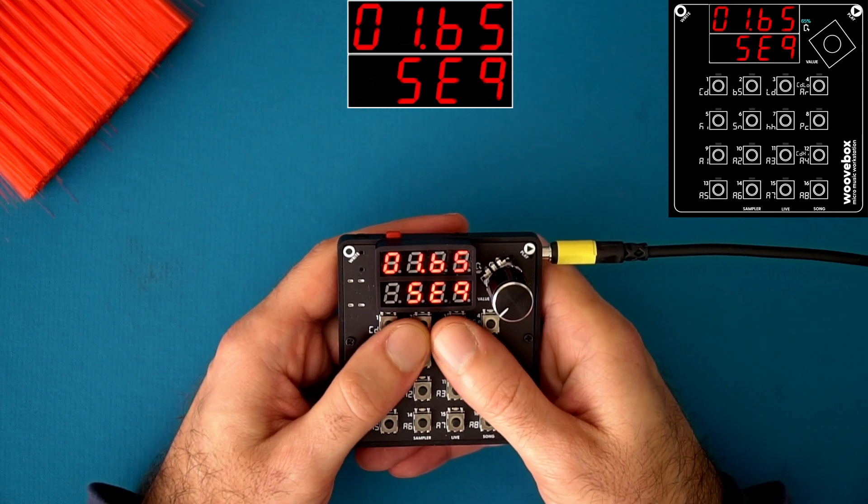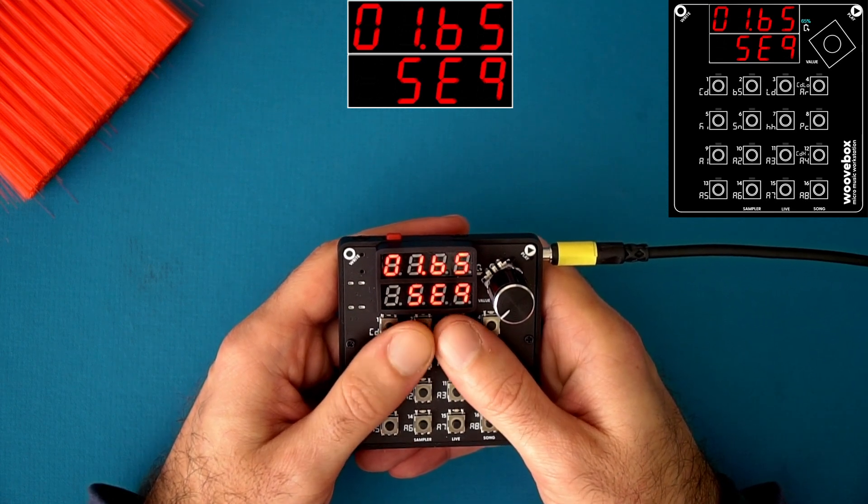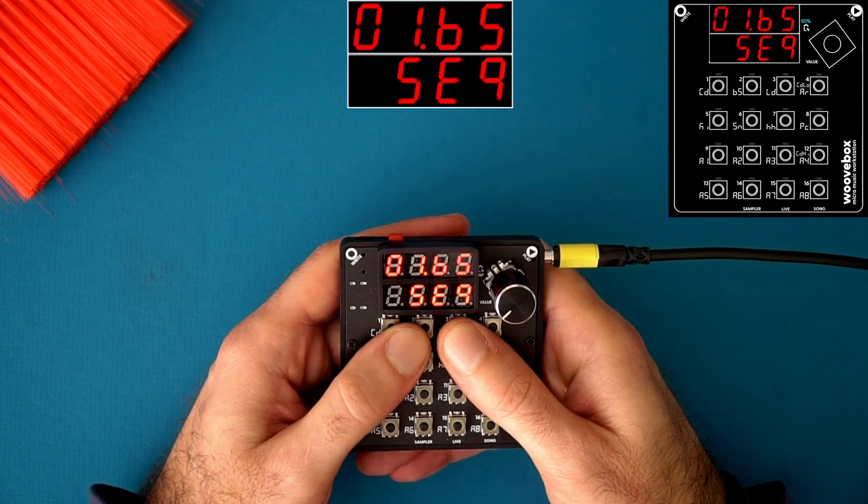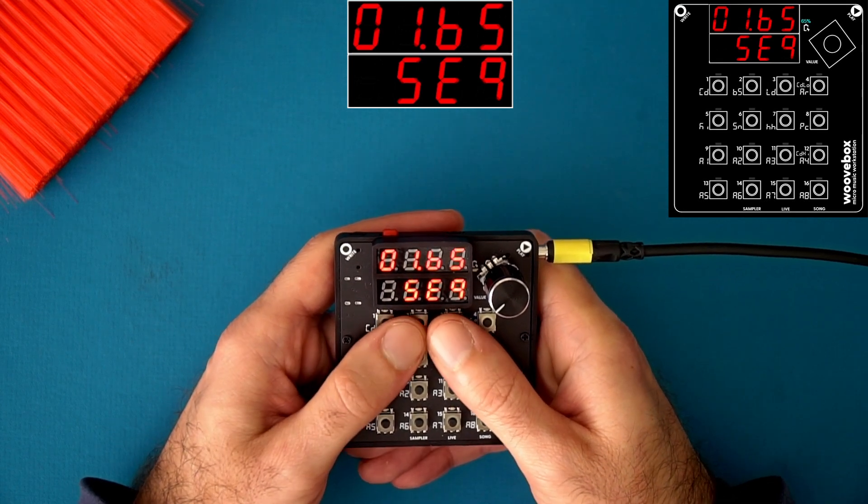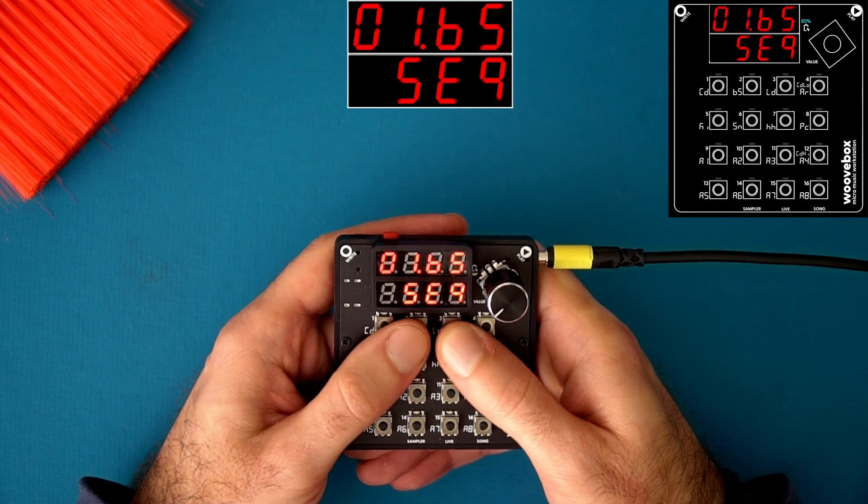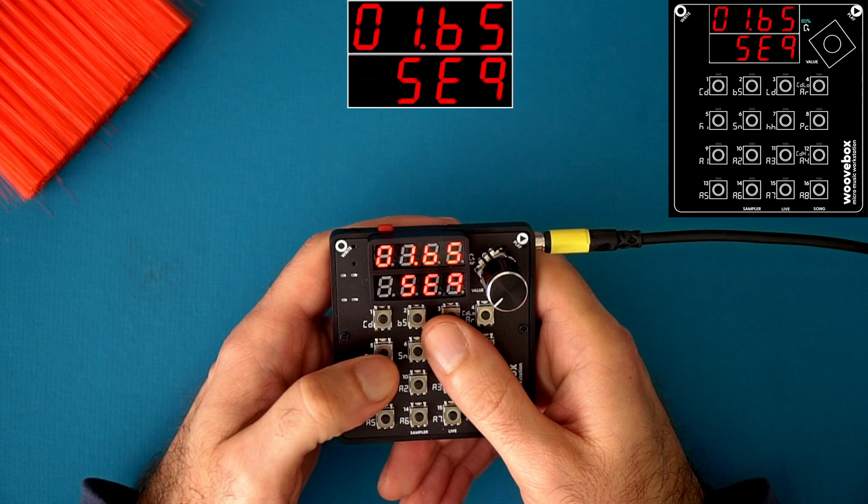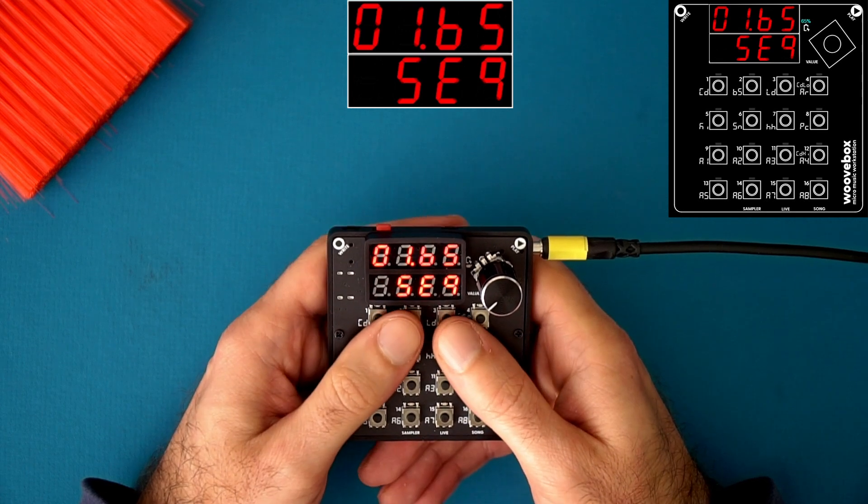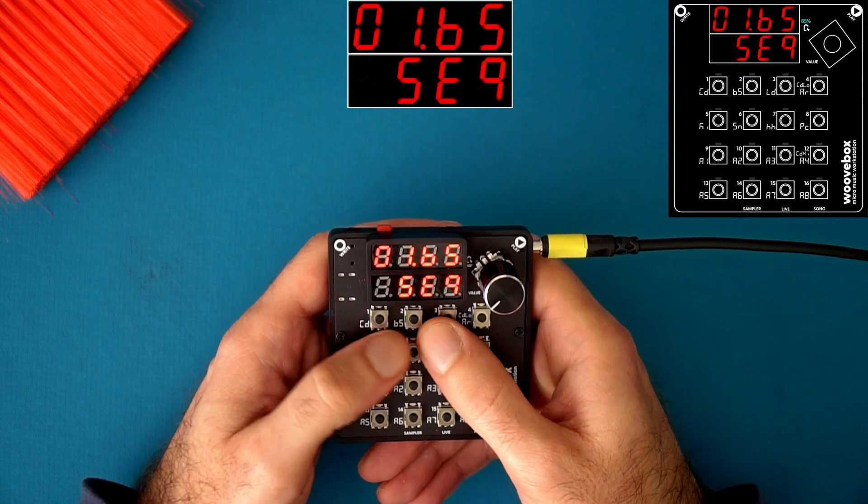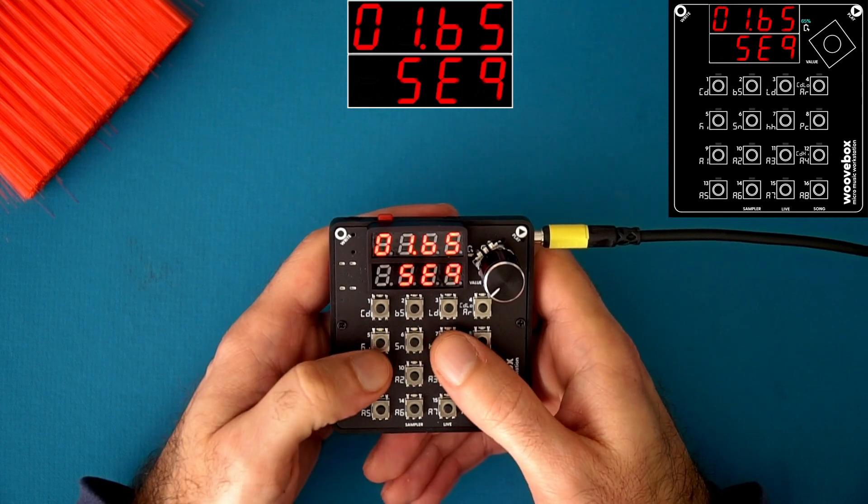Starting with Note Priority. The Woof Box now properly tracks Note Priority across multiple playing notes. This was one of my biggest requests, so I am super happy that it is in. There are actually different types. I think the one that was implemented is Last Note, which is perfect. And what it will allow you to do is jam out bass lines like you would on a regular monosynth.